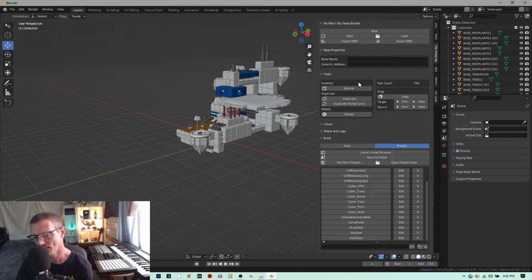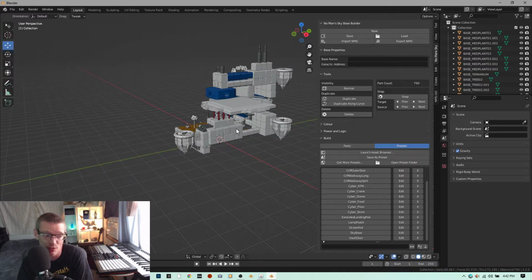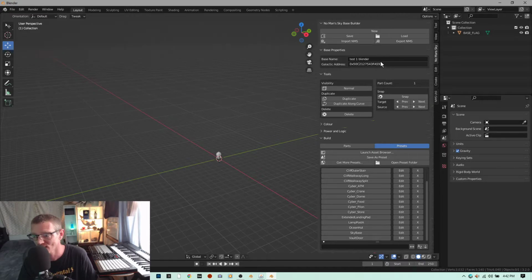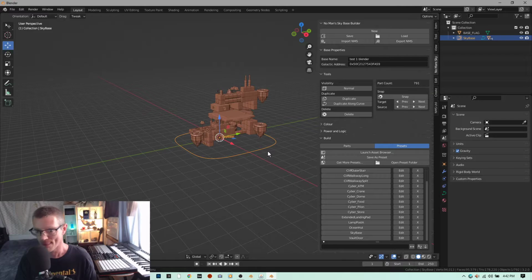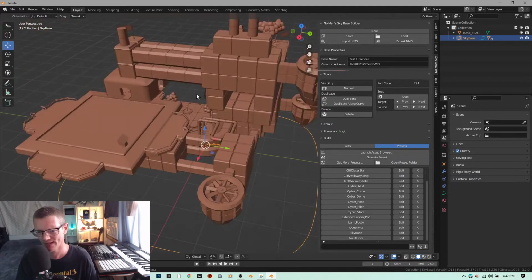So if you see, now you got it like this. Now, I just wanted to make sure that this was still going to do that like this. So I'm going to hit Control Z, and we're going back to our Test 1 Blender. We have our base flag in here, and I'm going to hit the sky base in here. Let me show you what you can do, though. Okay, so we've got this in here, and we got it in there, and I can't manipulate this, though, because I can't grab these parts.